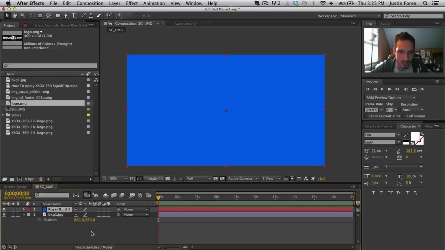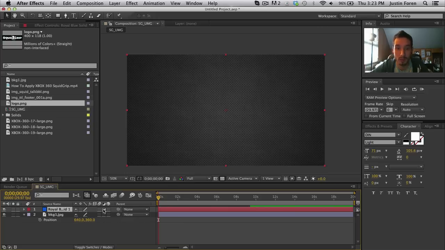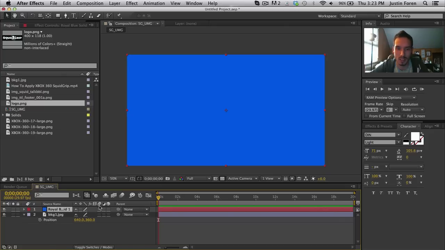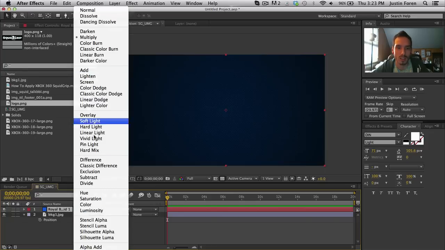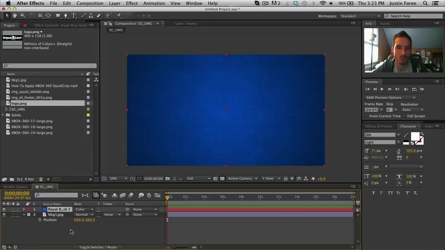Now, all right, so right here on the bottom, toggle switches and modes. Now, we can switch over from being able to parent it to objects, or to turn on different switches. We can make it a 3D layer, we can make an adjustment layer, or we can add motion blur or rasterize it. What we need to do is switch our mode, so now we can change it to, you know, multiply, anything like that. These are things that you can find in Photoshop, if any of you guys have used Photoshop before, but it's now the web version, so we can actually stencil things out. We can do a lot of very interesting things with what we have. So we're just going to set it to multiply for now. Actually, let's set it to color. There, so we have it set to color.